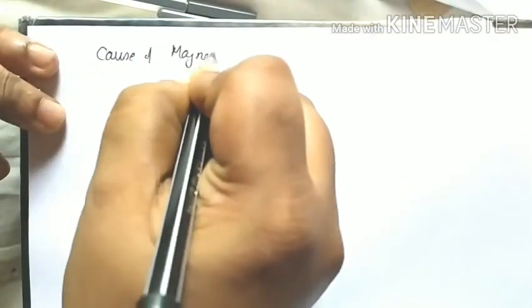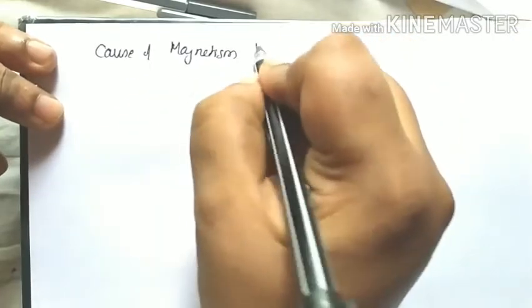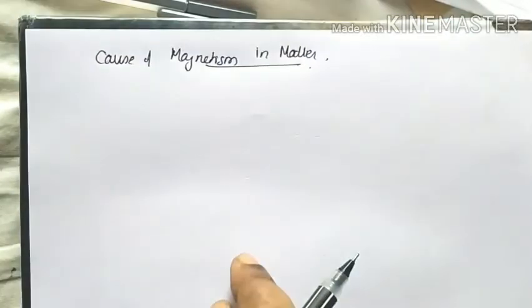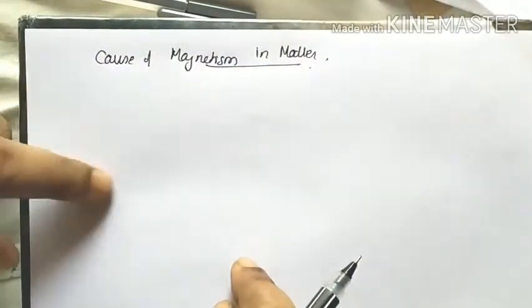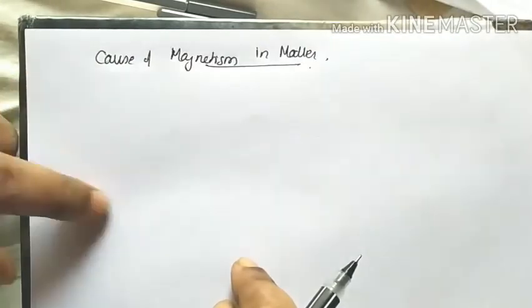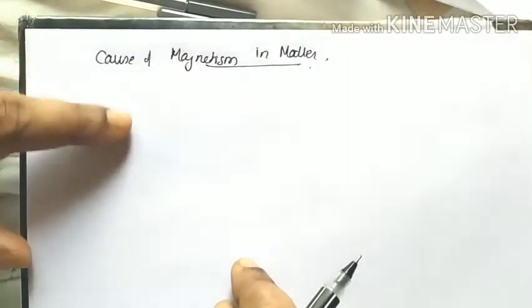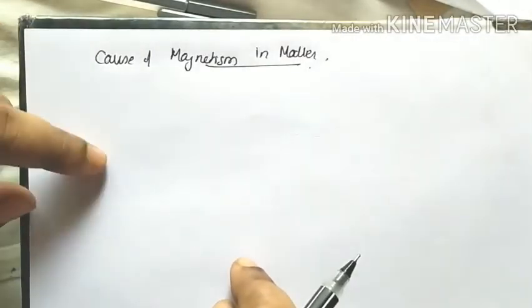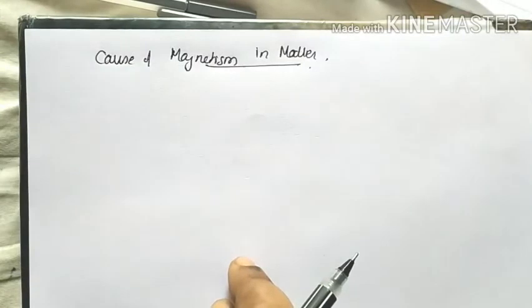So the first theory topic we are going to deal with today is the cause of magnetism in matter. We have dealt with the cause of magnetism in the case of an atom. I hope you remember how in an atom the electron is revolving around the nucleus. The revolving electron causes current, just like a coil carrying current. That means there is an induced magnetism, so there is a magnetic moment, and that magnetic moment M is equal to IA. This much portion I have taken in the previous section itself. So I'm continuing from that topic.